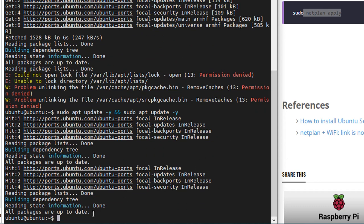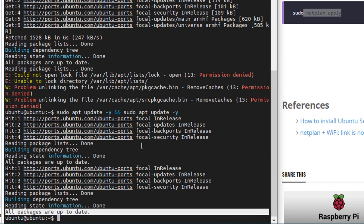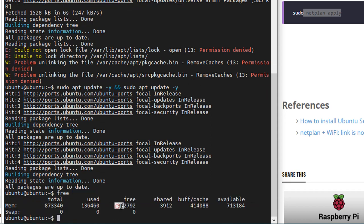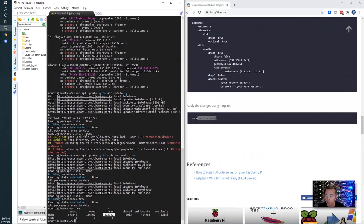Yes, you can see from the screen output, all packages are up to date. So we are good to go. Let's try free. Right now we only have 322 megabytes free to use for our memory.